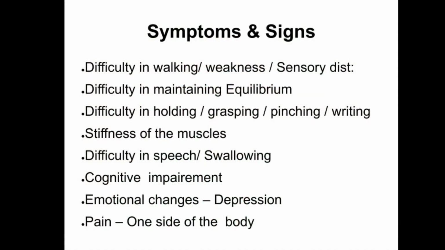What are the symptoms and signs of cerebrovascular accidents? Symptoms and signs depend upon the vessel that is affected or the area of the brain that is affected. Commonest is weakness on one side of the body. It also can be due to loss of balance, or it can be sensory disturbances. Again, if the posterior part of the brain is affected, equilibrium disturbances, that is ataxia, can be the main presenting feature. Or if the coordination of the eyes, that is the brainstem, especially the midbrain, is affected, coordination of the eye movements will be affected. So the presentation depends on the area affected.